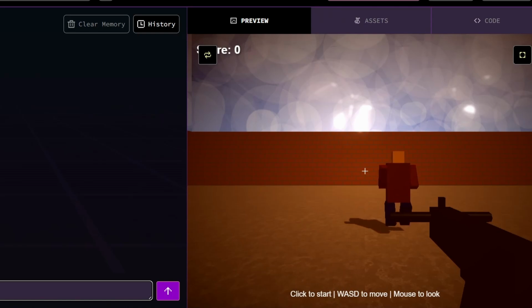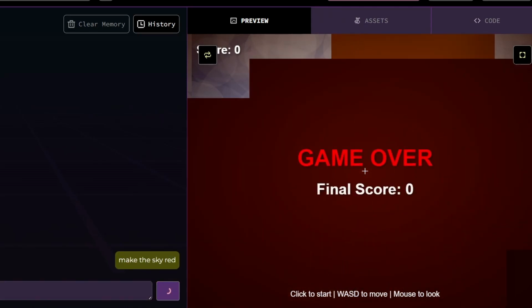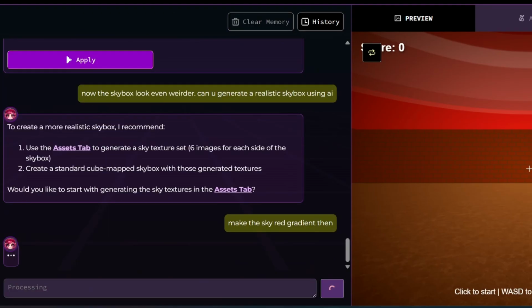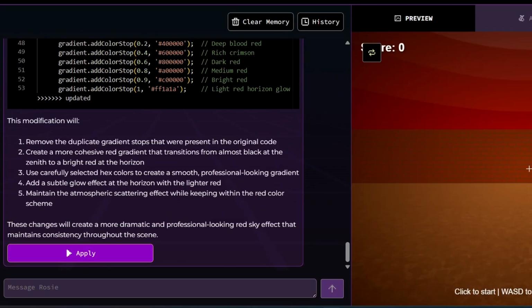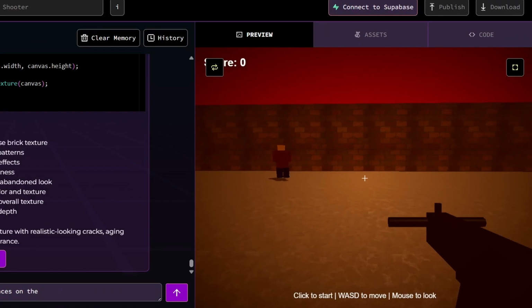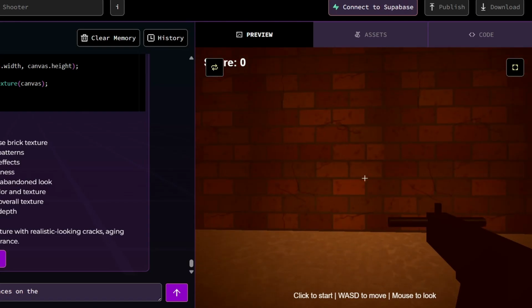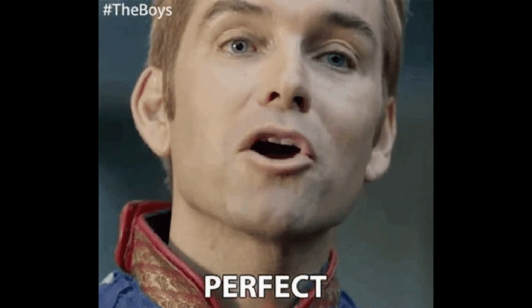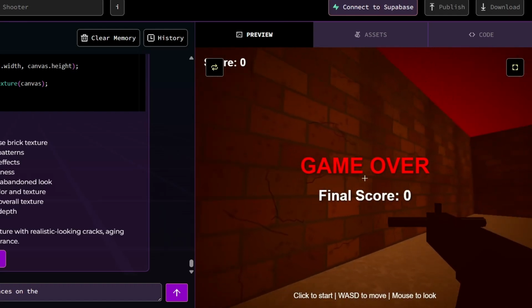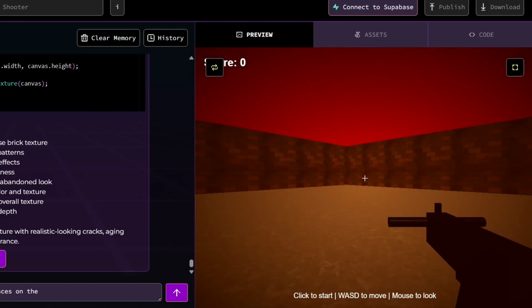And then, just as I did with my Unity game, I added some color grading to the game. I told the AI to make it a bit red colored theme, change the skybox to a red gradient, and add a vignette effect. And to enhance the creepy effect, I told it to add some cracks to the wall texture, and now it looks actually perfect. I mean, look at this. It looks like a real nightmare. I can't believe the AI actually made all this.